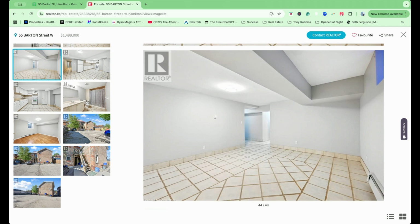This one is not a legal basement unit. Is that because of the height? That's because of the height. There's a couple small things you can do, like it looks shorter than it is. We're almost positive you'd be able to go to the city, change a couple things, and get it legalized. With the need for houses, I feel like there's going to be way more flex on legalizing this stuff. Exactly. From our understanding, it was legal at some point in the past, and then things changed and it was no longer grandfathered in.